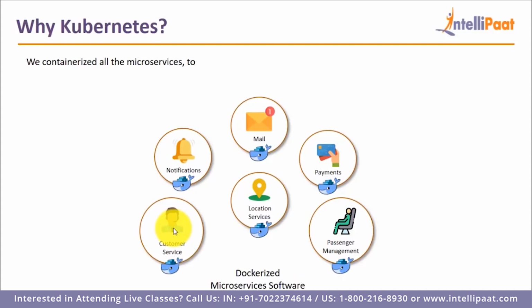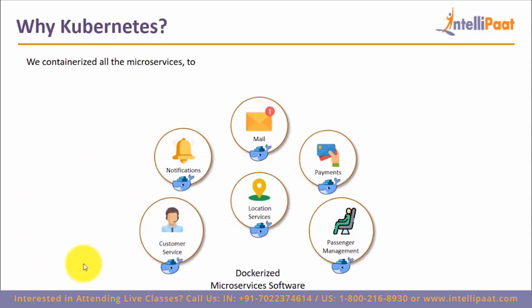Now, Docker gives you a separate environment, right? So we deployed services on different servers because we wanted them to be totally independent of each other. They should not have any dependency on the other feature's environment, right? So what we did, we Dockerized all these services, and now all these services could exist on a single computer, right? But at the same time feel as if they are on different computers. So your application in that case will only be down when your computer or your server as a whole fails, right? Still your applications are independent of each other.